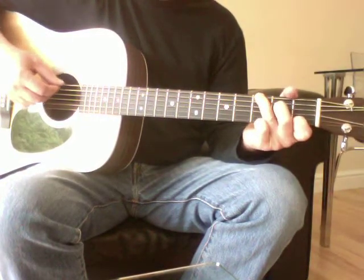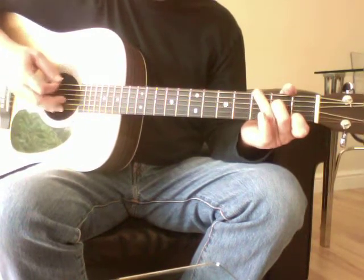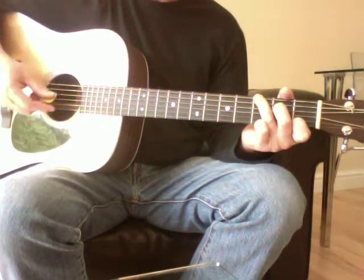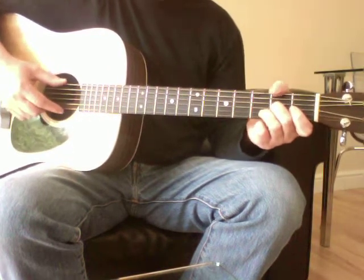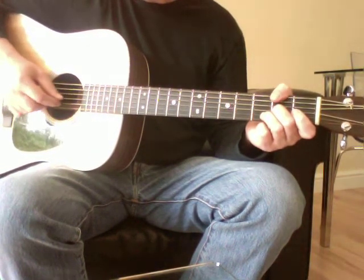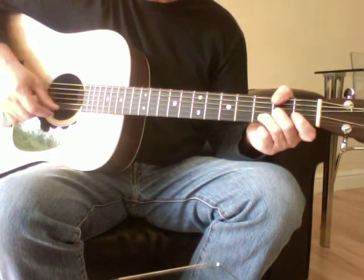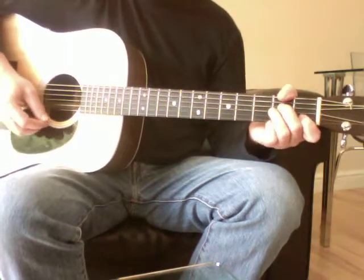A minor 7 with a G in the bass, which is just taking the A minor, then moving your third finger to the third fret of the low E, letting it lay against the A string, which it should do naturally anyway. And then a D with an F sharp in the bass, which is your thumb holding down the second fret now, muting out the A string, open D, second on the third, third on the second, and muting out the top E, which you can do with your third finger just gently resting against it. So just that section.